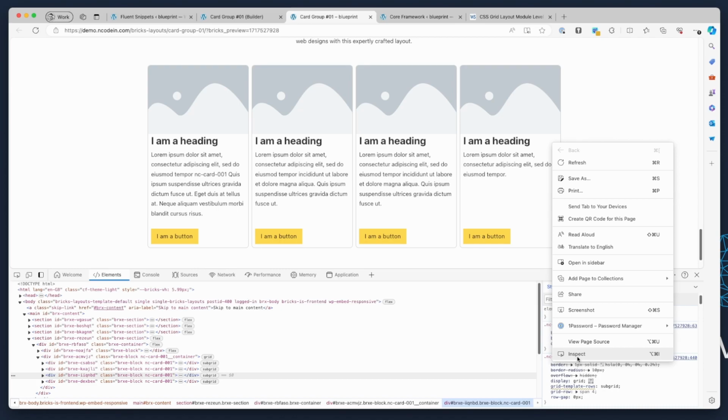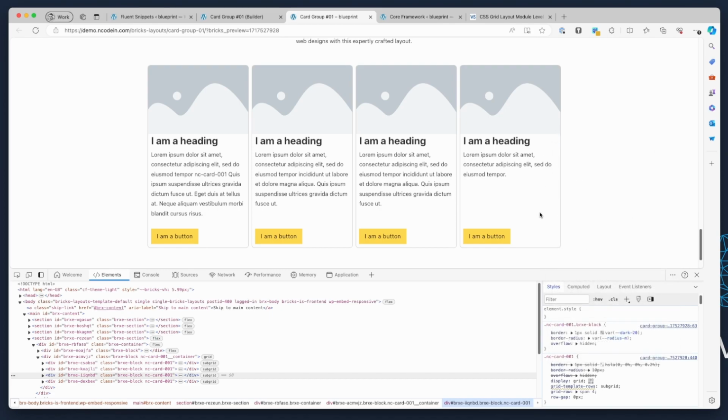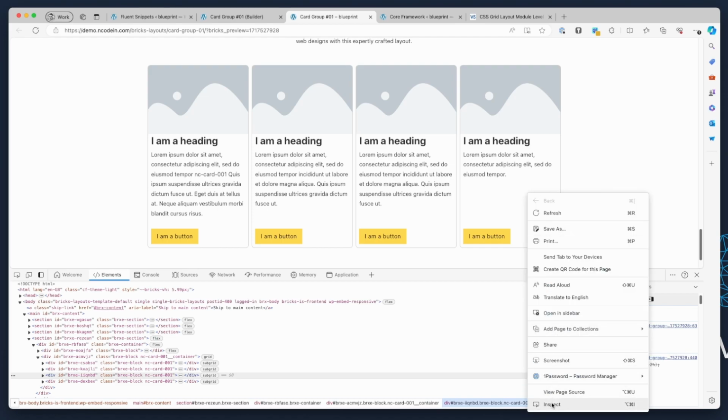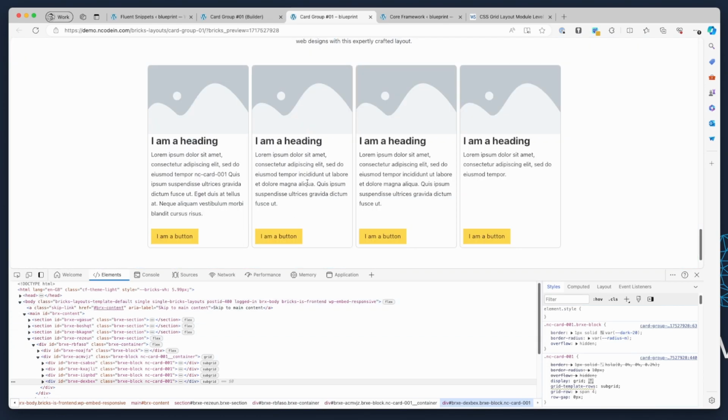There's a number of browsers out there based on Chrome, and all pretty much do the same thing, I believe. Safari and Firefox do things slightly differently, so if you're using those browsers, look up how you get into the developer tools in your browser. But right click, inspect, and we bring up the elements view.